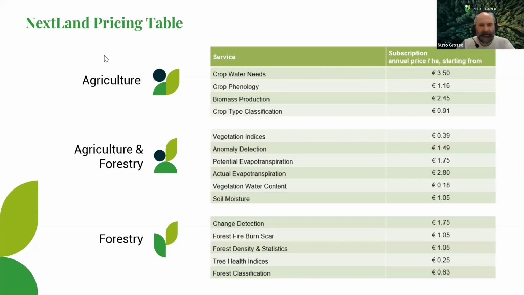Yeah, indeed, and take into account that we are considering, for instance, volume discounts. At some point, this will be introduced. The pricing will evolve with time. But to do the math on how much it will cost for an EU-wide tree health map, please feel free to take that as a reference and then do the math on the area for the EU. Okay. I hope that also covers that question.